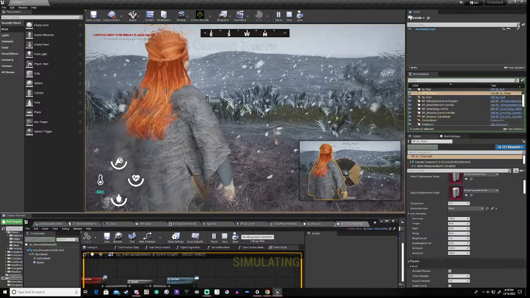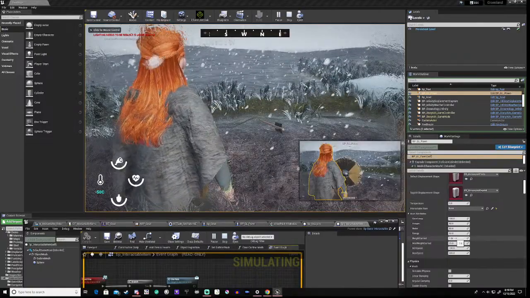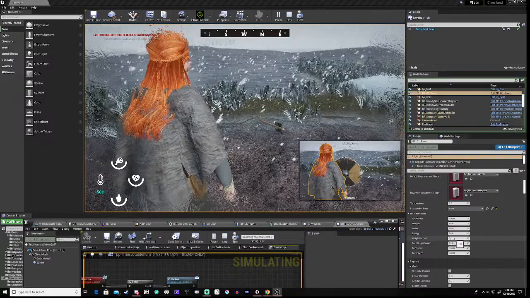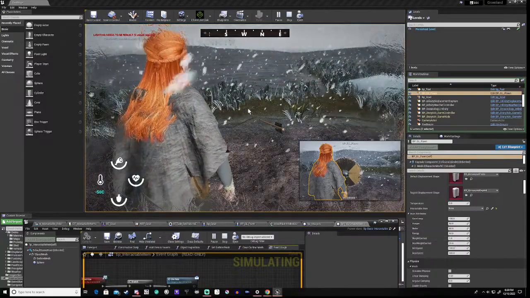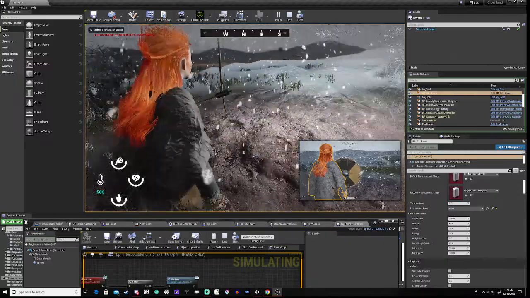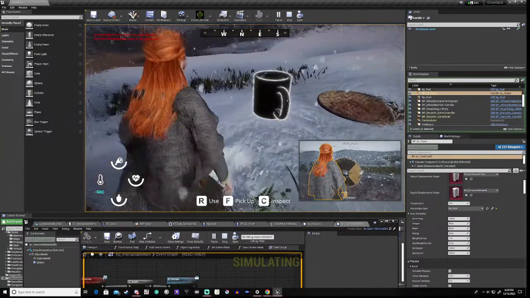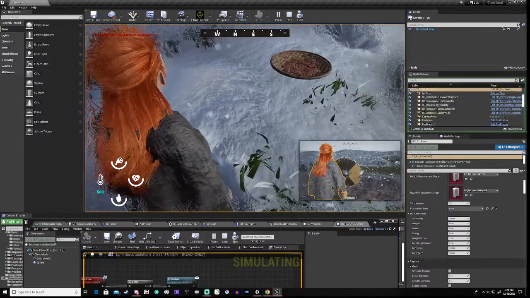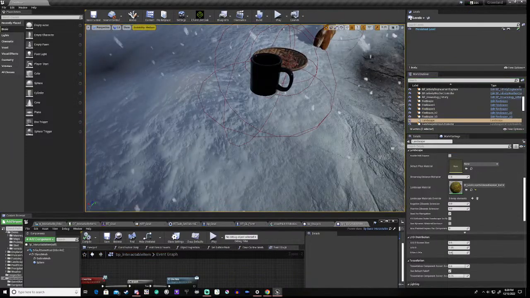And there you go. Our weight carried is now 1. So, if we go and pick up the mug, we're now at 1.25. So that is all working perfectly.